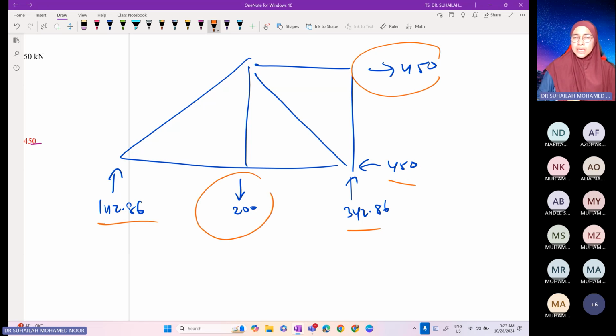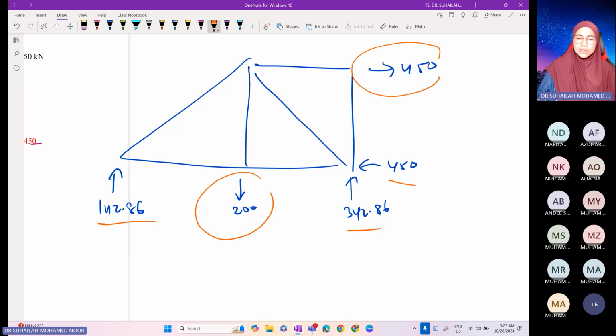The other 2 are external loading. Total FY = 0 and total FX = 0 apply not only to the method of joints when finding member forces, where we check joint by joint for equilibrium. The whole system must also be in equilibrium. To check whether our reactions are correct, we check. These two, 200 and 450, are the external loading in this truss, so the reactions will balance these values.